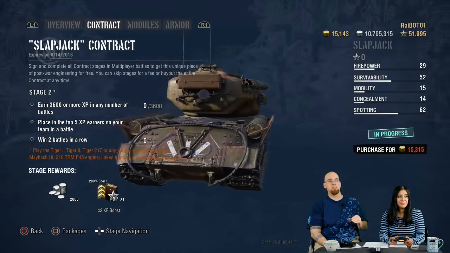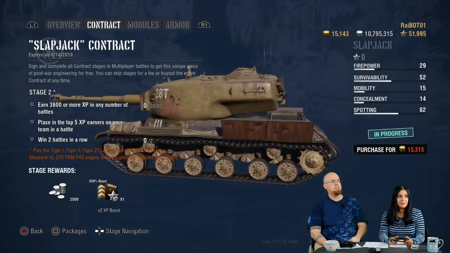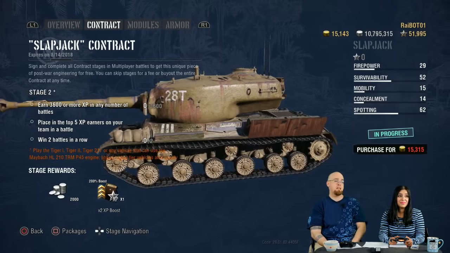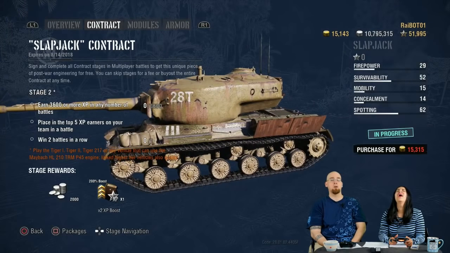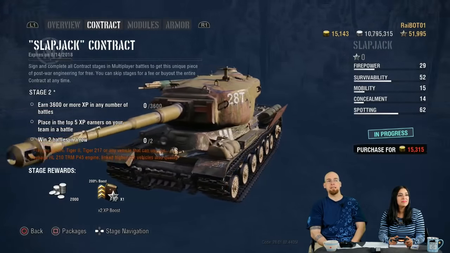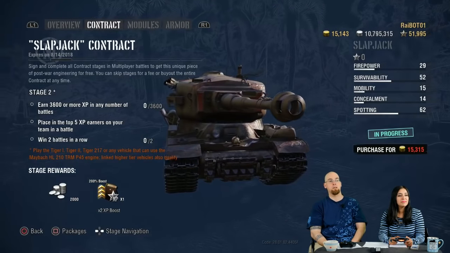And if a contract expires, because each one of these contracts has an expiration date, like the Slapjack expires August 14th. If you are not done with this by August 14th, either by earn or purchase stages, bye-bye. So make sure you get that done before it's over if you want a Slapjack in your garage one way or the other.